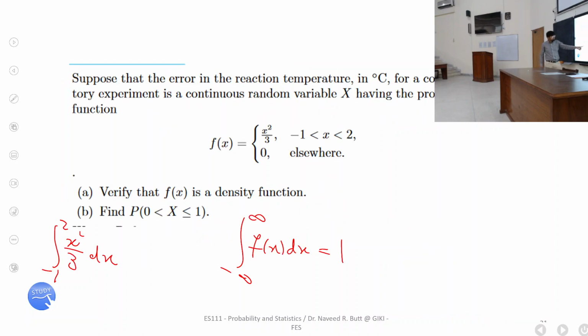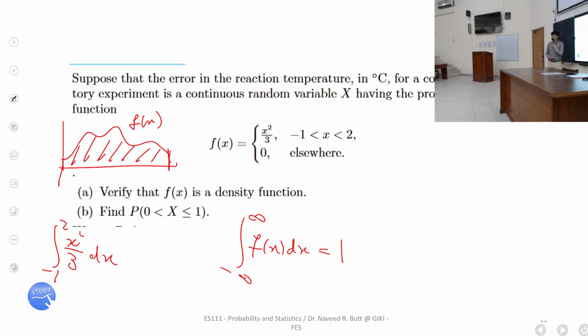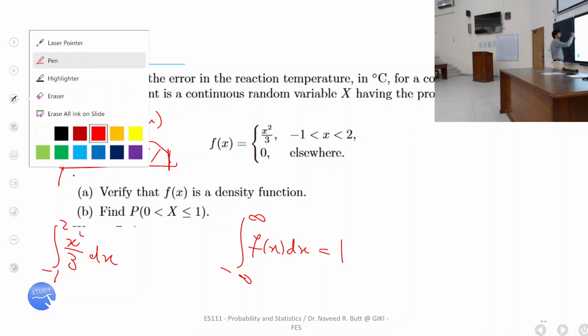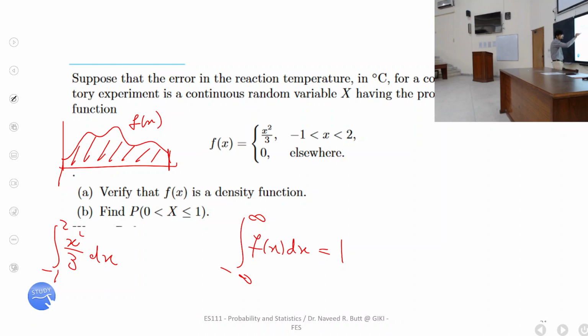Right. दूसरा मैंने क्या पूछा? Probability between 0 and 1. Yeah. So again, कैसे हो गई? So you integrate. Always remember this. The density function, whatever it is, fx, it is representing the relative likelihood. इसकी जो भी range है, whatever range it lies in, that range the total area has to be 1. It should never go below 0. That was the condition. And if you are interested in finding the probability in a certain range from say A to B, then that should be the area under this function in A to B. That's it.